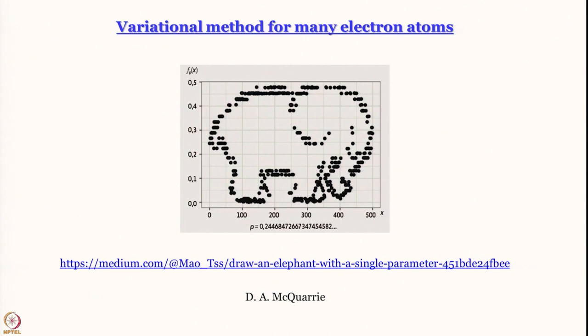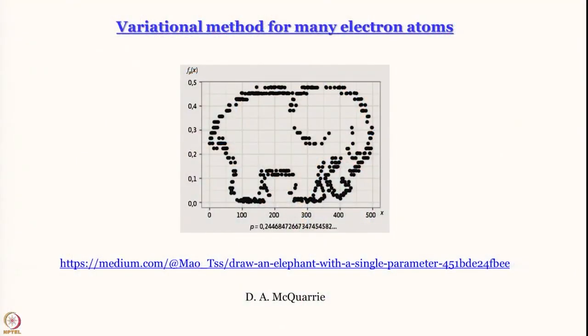Until now, we have been talking about exact solutions, approximate solutions, worrying about analytical form, and trying to make sense out of it. Slowly we are entering a regime where we cannot do that any longer. It will all boil down to drawing the shape we require, like an elephant, using a suitable combination of functions. And while doing that, the saving grace, of course, is the variation theorem or upper limit theorem, which tells you that you can never get an energy that is less than the actual energy. Okay?